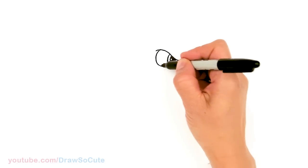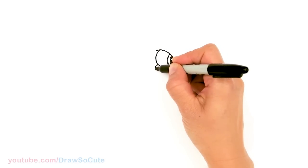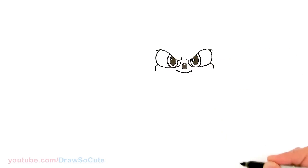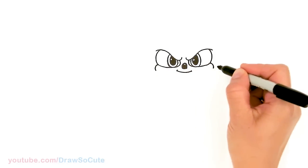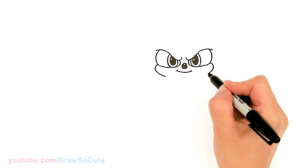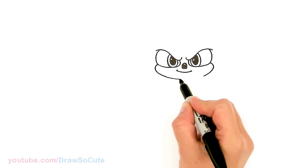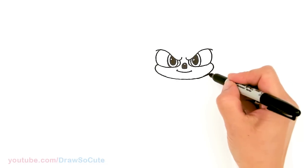And then now we can go ahead and start to draw his face. So right where the eye is in this area we're gonna pop out a curve, and this curve is gonna come out a little bit beyond the eyes. Same thing over here. From there I'm gonna connect it with a flattened-out curve that's not too long — just a pretty shallow curve. So let's go ahead and draw this curve that goes all the way across. So we have the bottom of the face in.